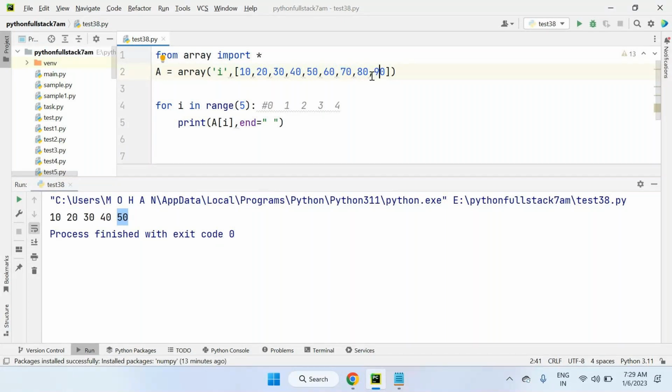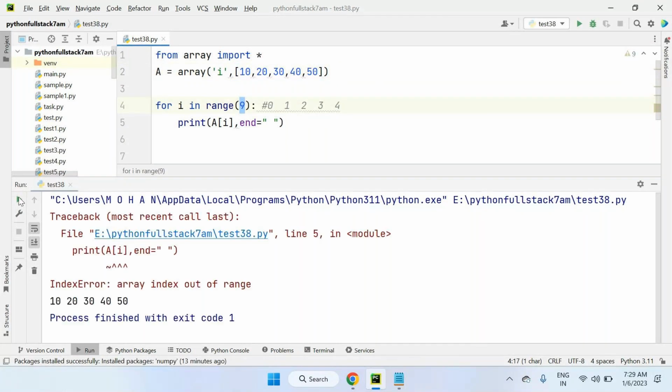So again, we have to change it to 9. Range of 9 means you will get all the values. Now let me decrease the values again. I'm decreasing again from 9 values to 5 values. Look at this, I'm using range 9 now. But once we use range 9, it will give an index out of range error or not? Yes. So what is the problem in this example?